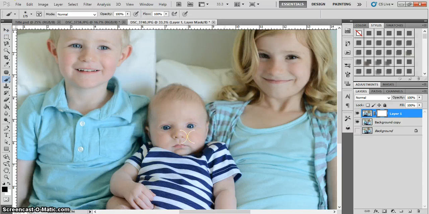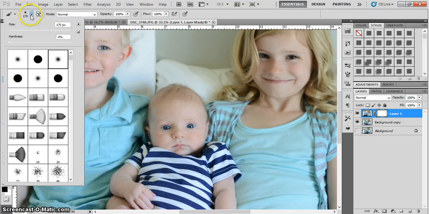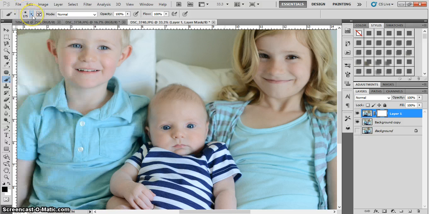So you can hit the B key, or you can click brush over here, and make sure that you've got your black color because we're going to hide or conceal this portion of his face on the layer mask. So again, make sure layer mask is selected, you've got a brush, and your color is black, and make sure that you have a soft round brush. And I'm just going to start painting over those features that I want to show through from that bottom photo.